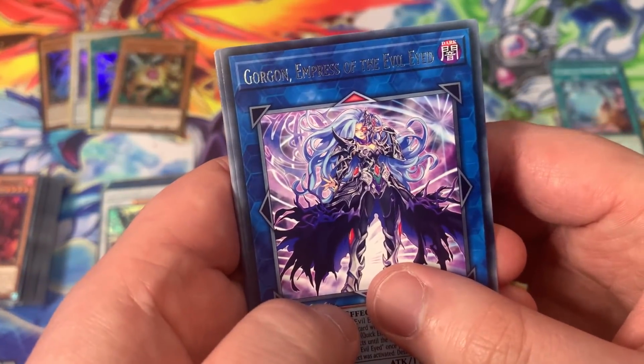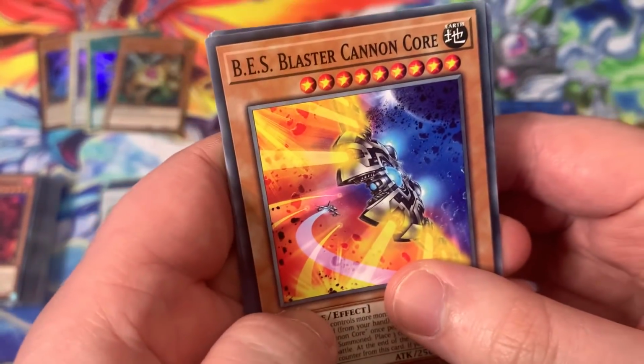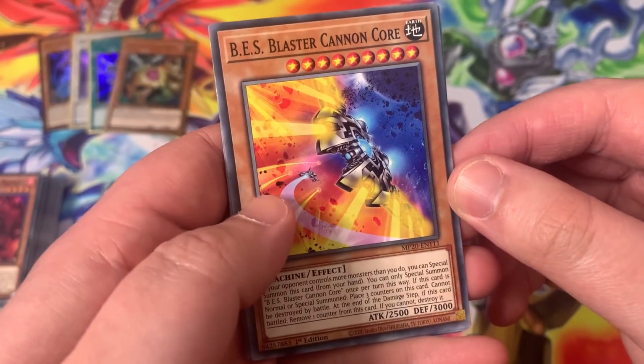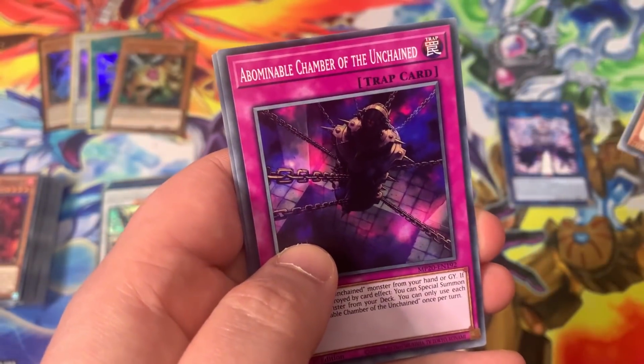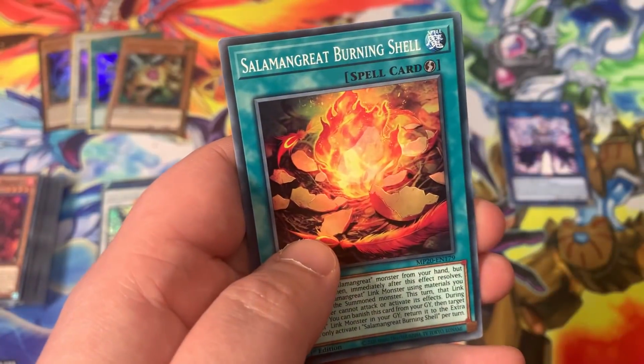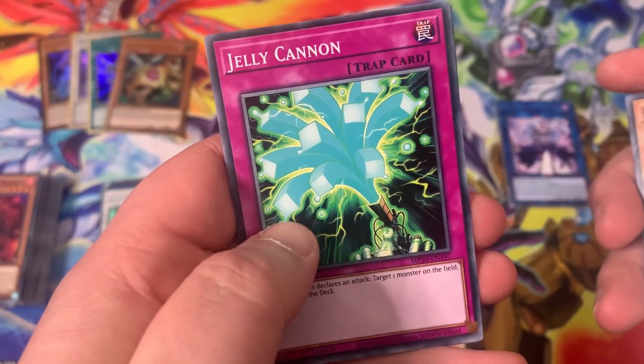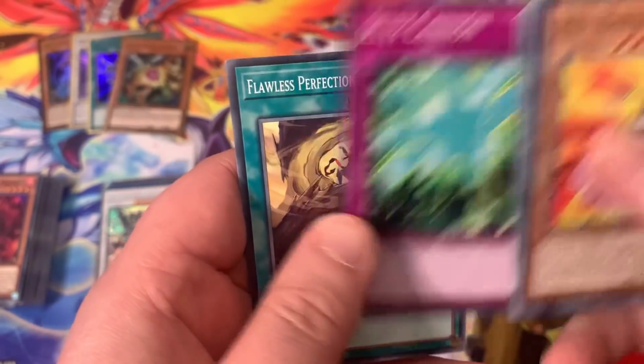Alright, Gorgon, Empress of the Evil Eyed. Please. We have BES, Blaster, Cannon Core. You can just summon this thing. It's actually a pretty good card. Abominable Chamber of the Unchained. Draw Discharge. Burning Shell. Jelly Cannon, also not a bad card. And, oh, dude, come on!